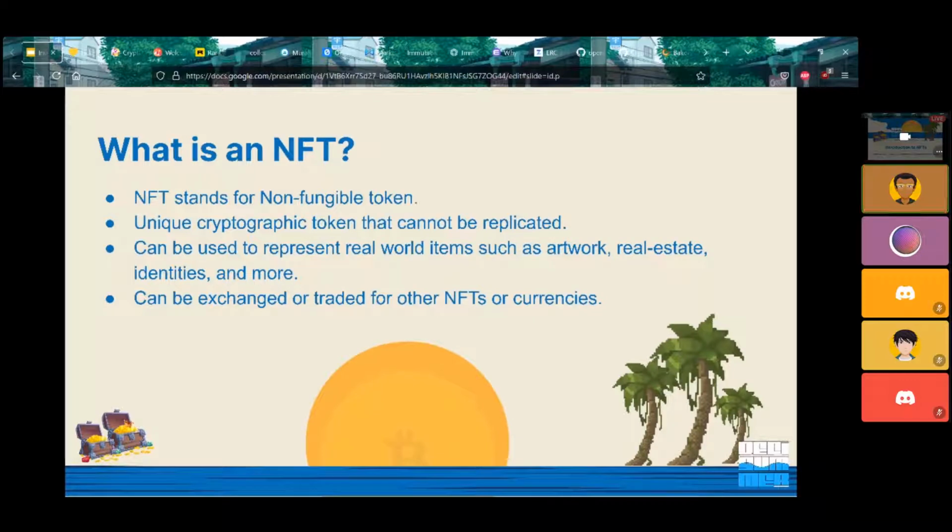NFT stands for Non-Fungible Token. This means that it's a unique cryptographic token that cannot be replicated. We have the ERC20 protocol, in which you can create tokens that can be replicated. You can have a bunch of these different Uniswap and SushiSwap tokens, and SushiSwap is always going to be a one-to-one trade with SushiSwap, and Uniswap is always going to be a one-to-one trade with Uniswap, no matter what their USD value might be. But this is not the case with NFTs.